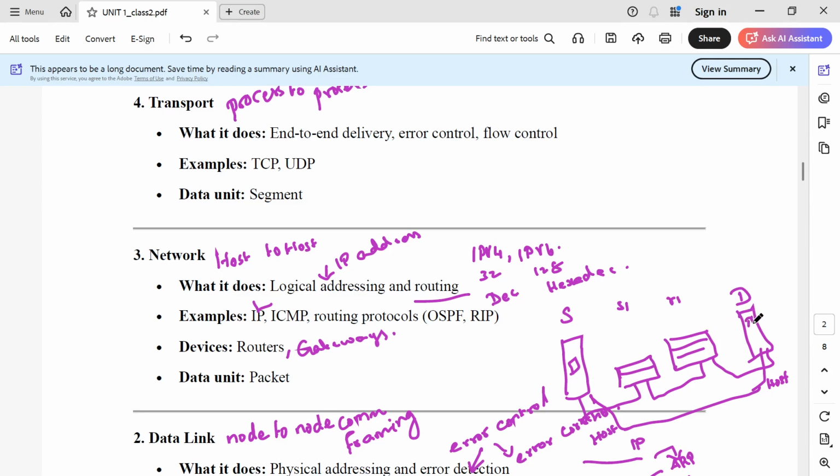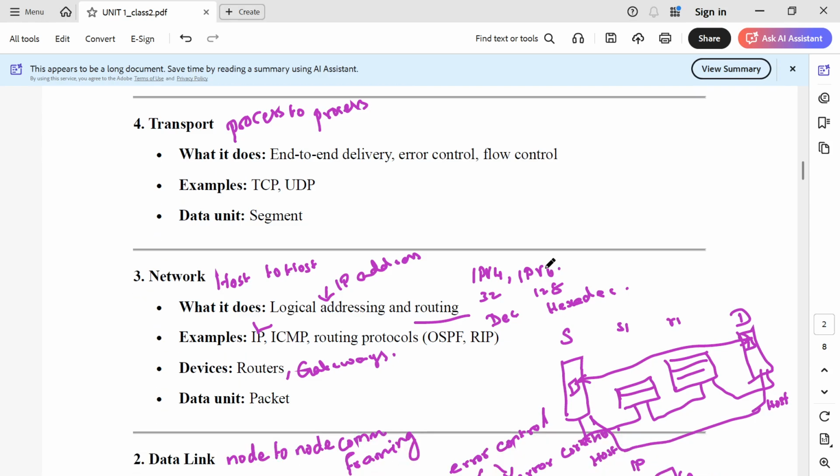Similarly, there will be a particular application that is executed in the receiver host or destination host. Communication between these two processes is known as end-to-end communication or process-to-process communication, and that is established by the transport layer, right?